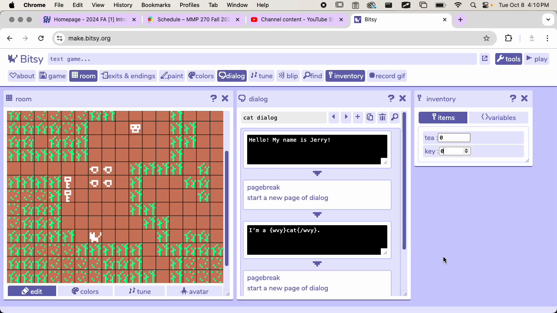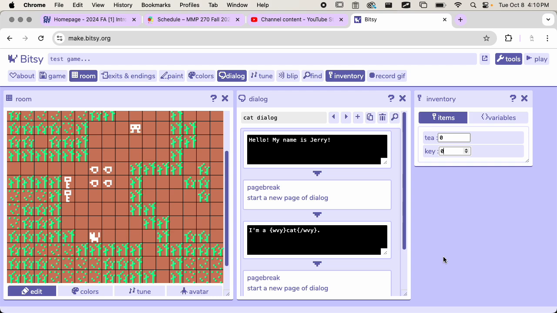We're going to look at the inventory system and how it interacts with our dialog system. The dialog system is really what reveals all of the states in Bitsy. There's no real graphics to show us what the score is or what level we're on, so everything gets revealed through dialog. We can keep track of things like items that the players collected and special items or our own variables, and we can use those values or states to change the outcome of our dialogue.